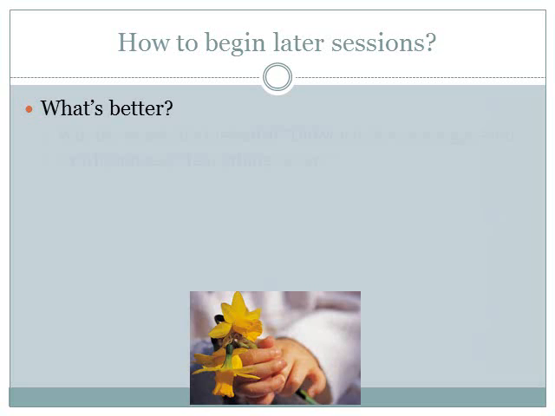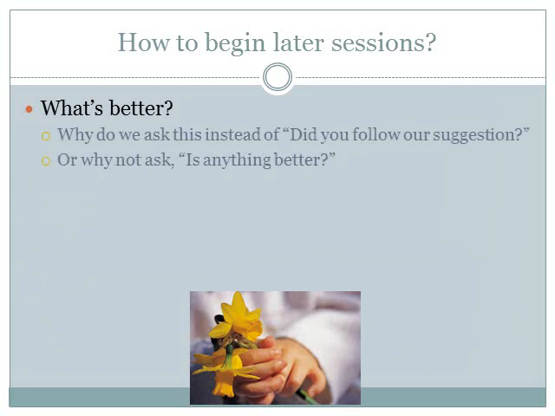What is better? Why do we ask this instead of, did you follow our suggestion? Or maybe, is anything better? Maybe it wasn't better, so maybe we should err on the side of caution and instead ask, is anything better? Or if we gave them a really great suggestion in the previous session, then we should probably follow up first with finding out if they did it, right? So what are the reasons why we don't ask these other ways and instead we ask what's better?